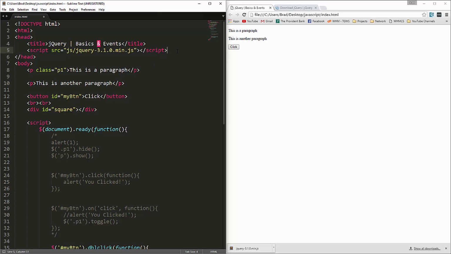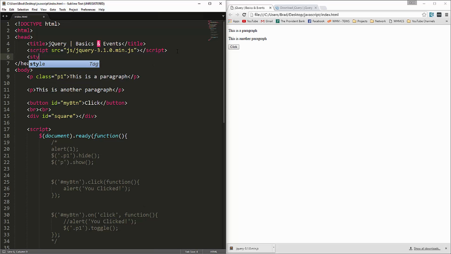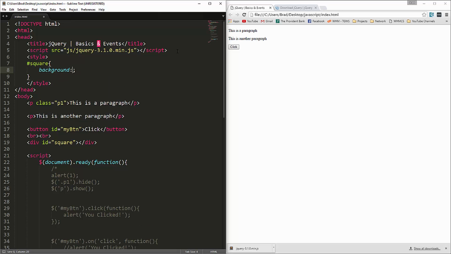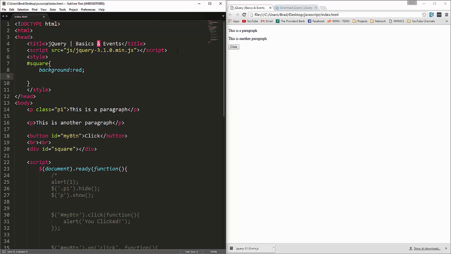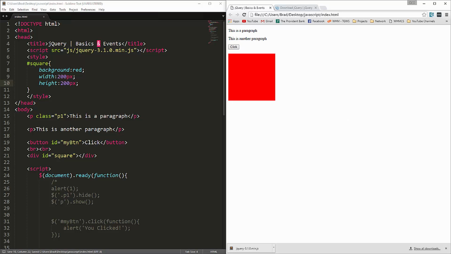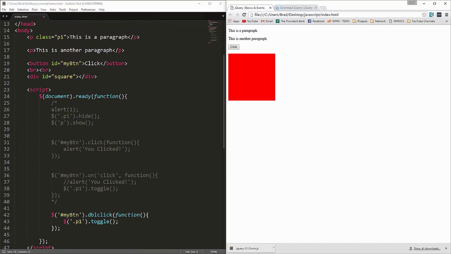Alright, and then up in the head, we're going to put some style tags, and we'll say ID square, give it a background of red, and a width of 200 pixels and a height of 200 pixels. Okay, so if we reload, we now have this red square, and I want to take a look at some more of the mouse events.